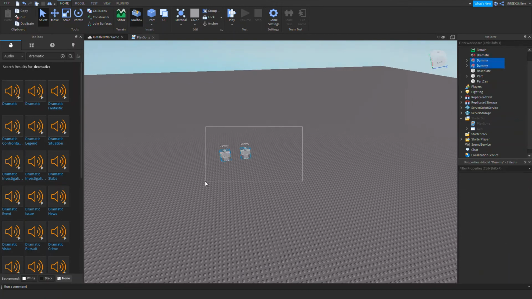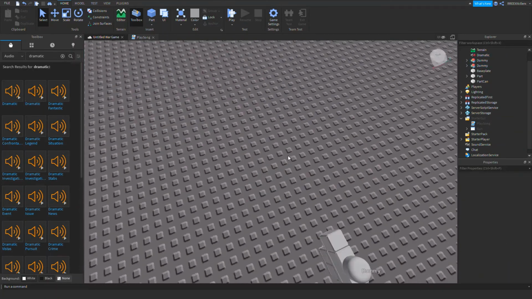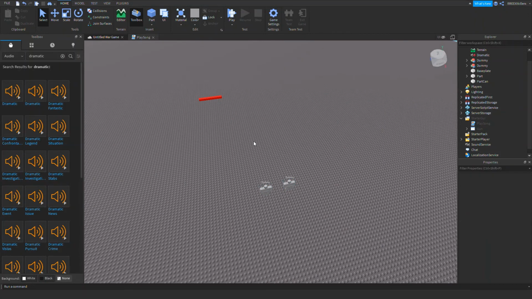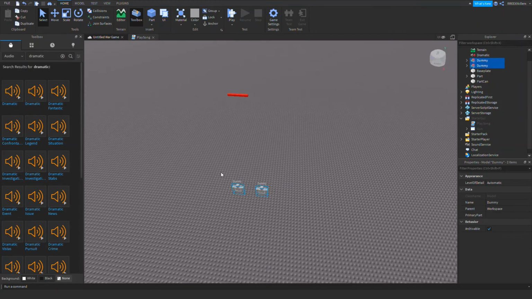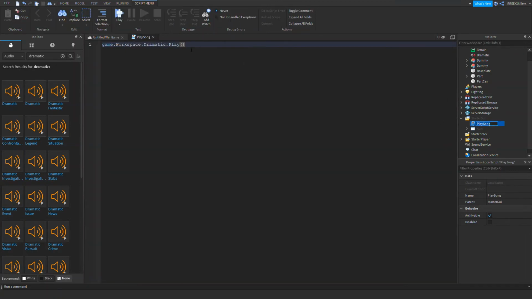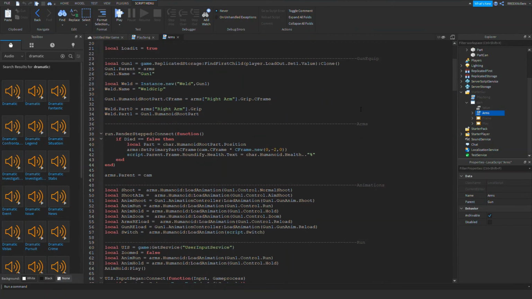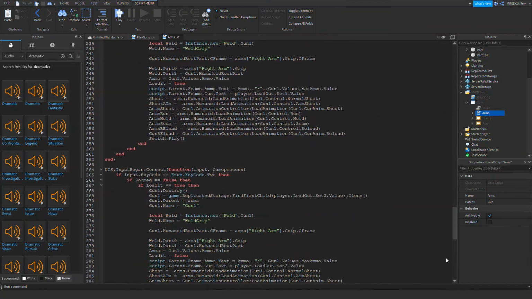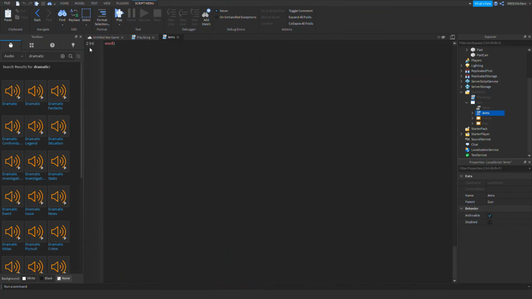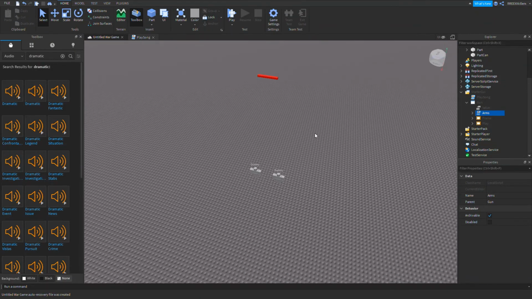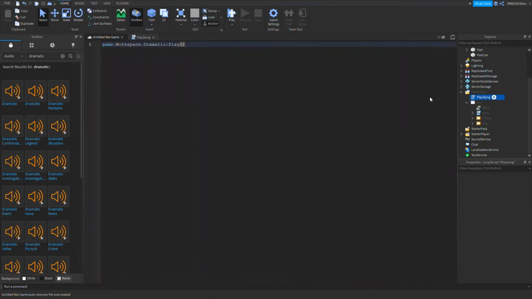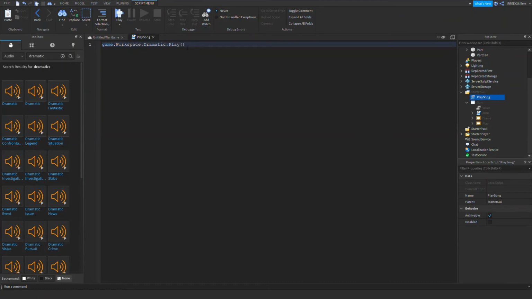So if that's all you want to know, yeah, that's all I have for this video. It's really simple. It's just one thing, play. But I can do super complicated code like this. How long is this code? Oh, 296. Yep, that's how long my code is. So yeah, this is much more simple than it is.